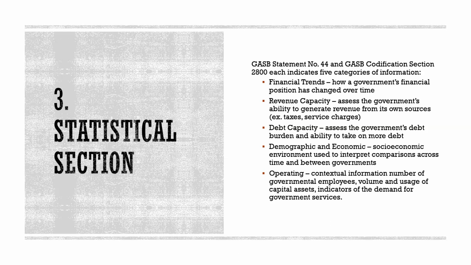The next thing is debt capacity, and that's really just looking at the ability for the government to take on more debt. Can we issue more bonds and still pay those back? How are we going to pay those bonds back? Are we going to service that debt through tax revenue? Are we going to service that debt through some kind of service revenue? What is our plan for that? And do we have the ability? Do we have the capacity to do so?